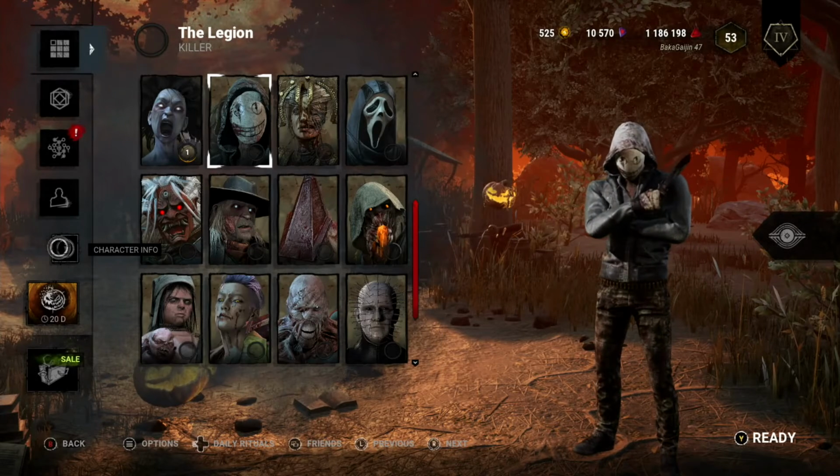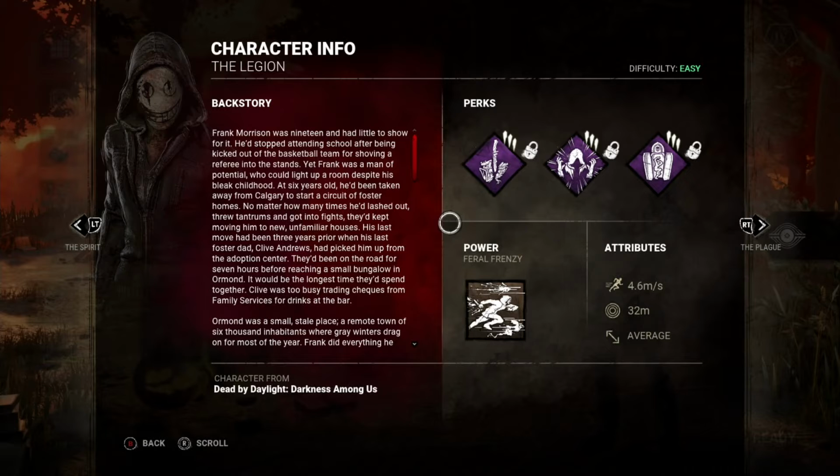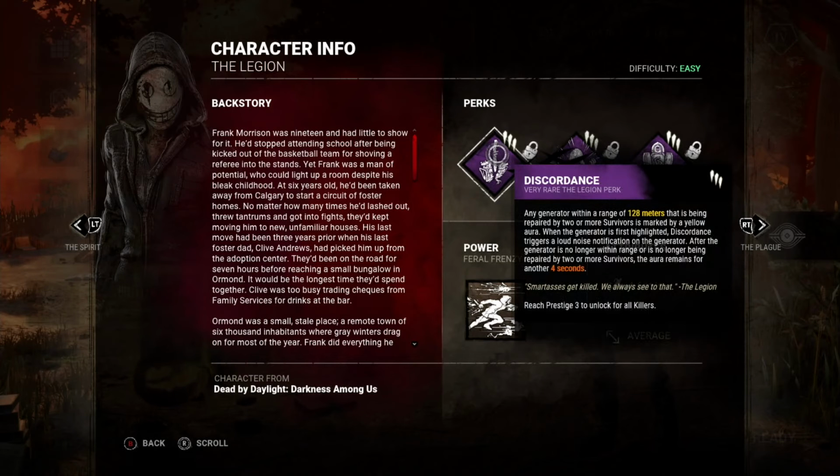So let's just drill into their info and check out their starting perks. First, Discordance. This one's pretty ridiculous. Any generator within a range of 128 meters, which is on most maps the entire map, that's being repaired by two or more survivors concurrently gets marked for me with a yellow aura. So I'm going to immediately know, hey, this generator, they're going to be rushing it. There's more than one person on it.